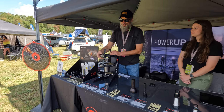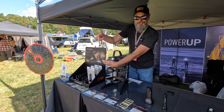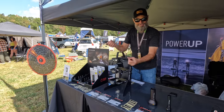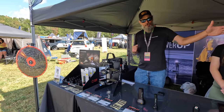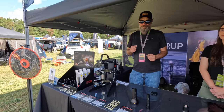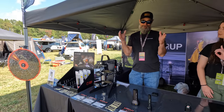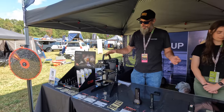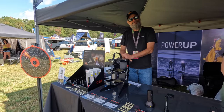This guy right here has what's called adaptive light beam technology. You turn it on and it auto senses the environment. If you're reading, it automatically gives you a reading light. You just throw down range, it automatically adjusts for that. Not only does it adjust the brightness, but it also adjusts the beam pattern. In my opinion, it's the best headlamp in the world right now. So what's something like that cost?